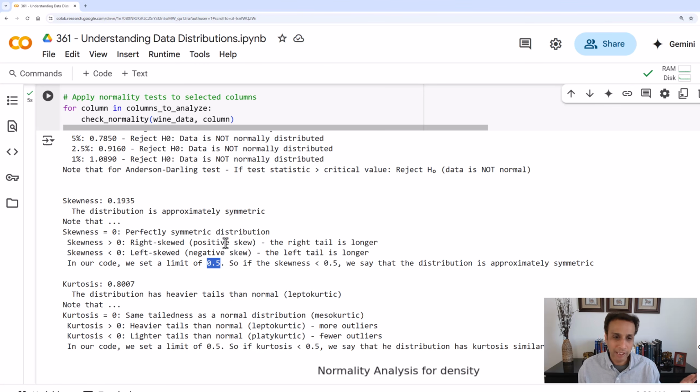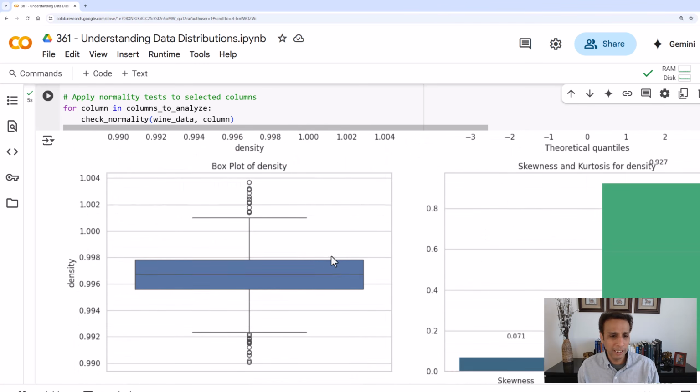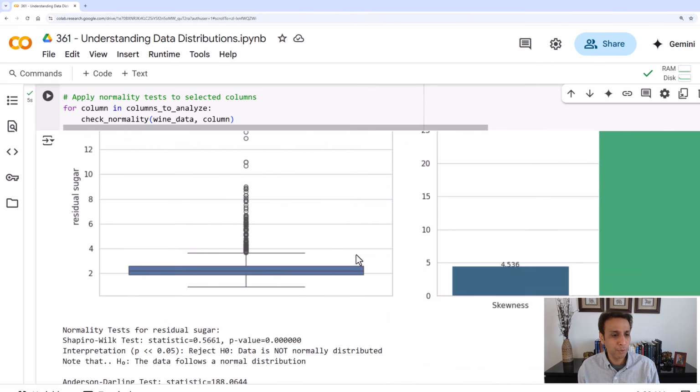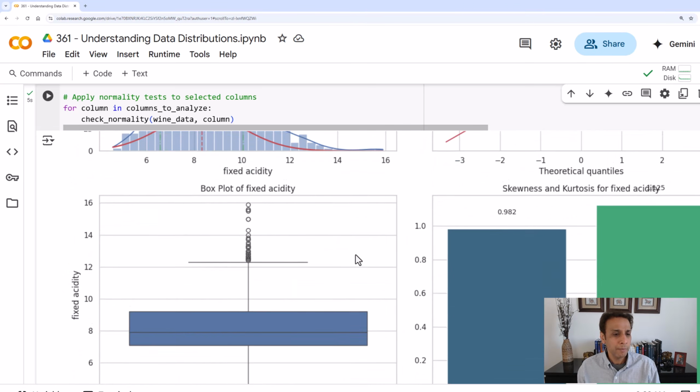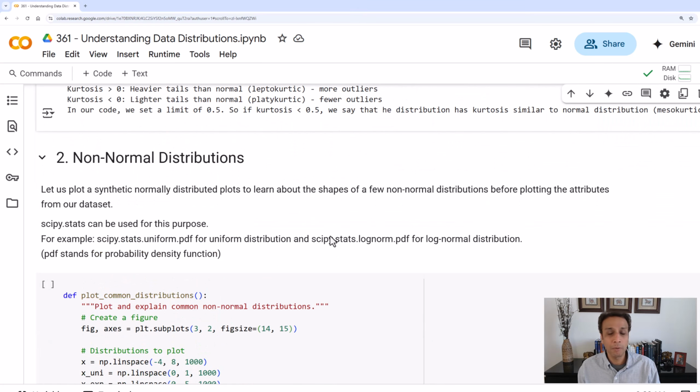I don't want to apply a transformation. So this is something you, as a data analyst, have control over, right? You can say that this is approximately normal. It's not that deviating. And same with kurtosis. You can actually define your own limits. So there you go. You can go through all the other ones, but let's move on to the next piece of code where we look at the non-normal distributions.